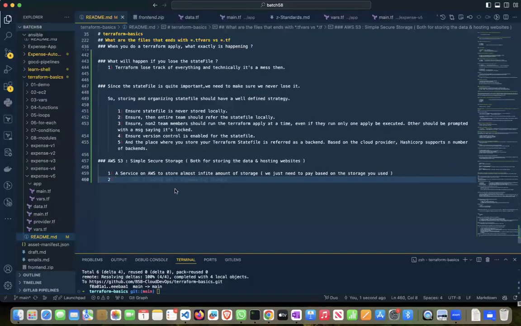A storage class is a type of storage, and based on this, billing will be. This defines how fast you can retrieve the stored data.